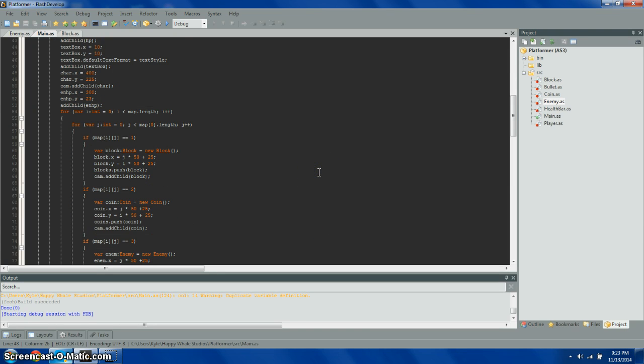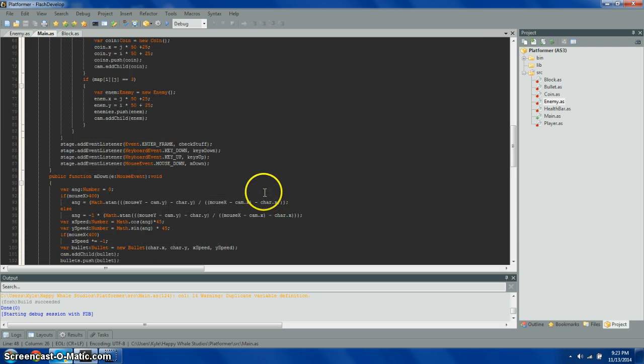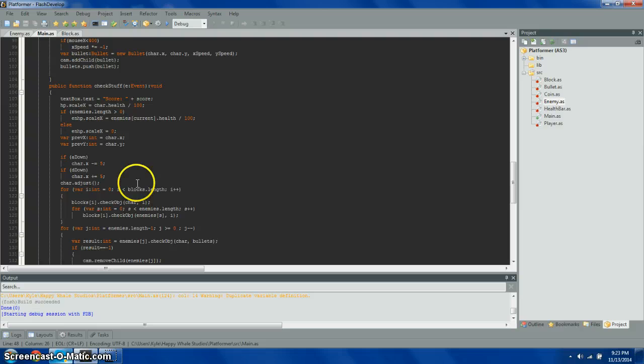Before we start, there are two quick things that I realize are wrong with the code I put out in the last video. First off, we go down here to where we have our for loop for checking the collisions on the blocks. Near the end of the other video, I changed this from I to S, but I realize now that it should have been I all along, because when we get into the actual test with multiple enemies, we're going to see that we need this to be an I instead of an S.